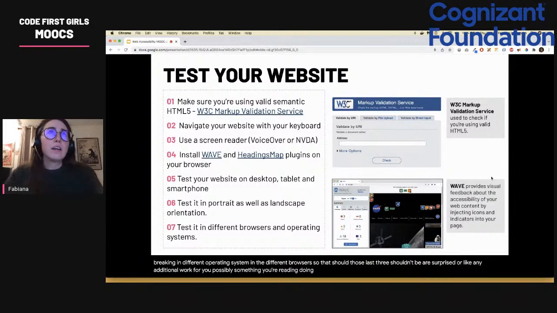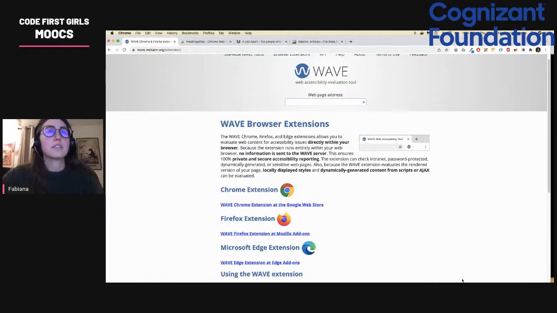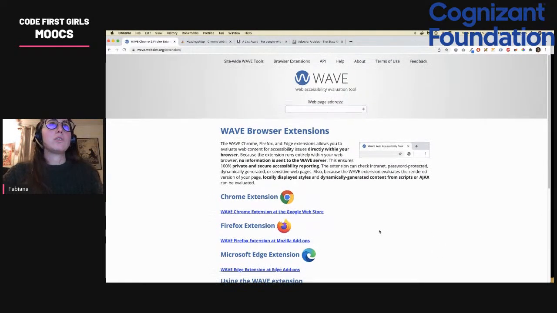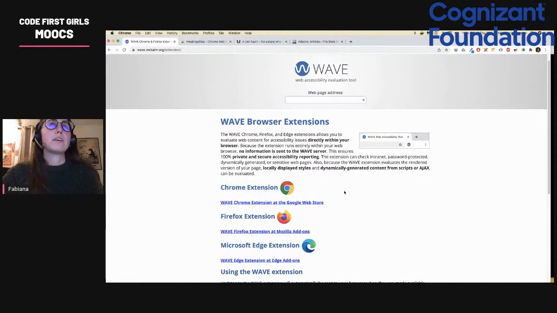And now I will show you how to use Wave and Headings Map. This is the page where you can download the Wave extension, either for Chrome or Firefox. So I will install it for Chrome.